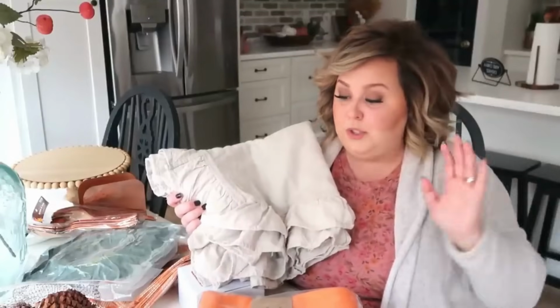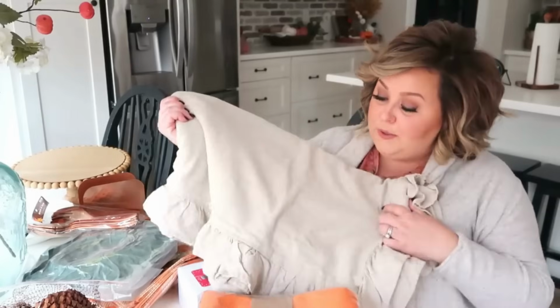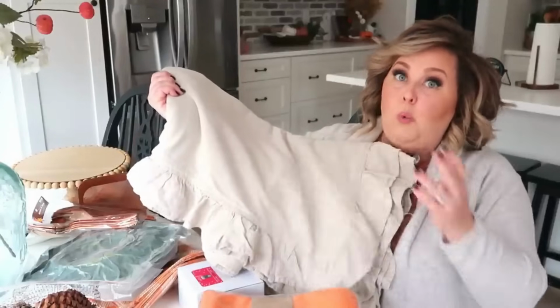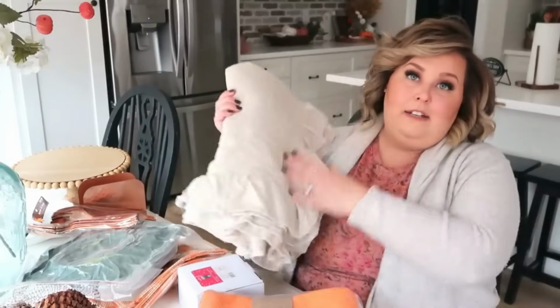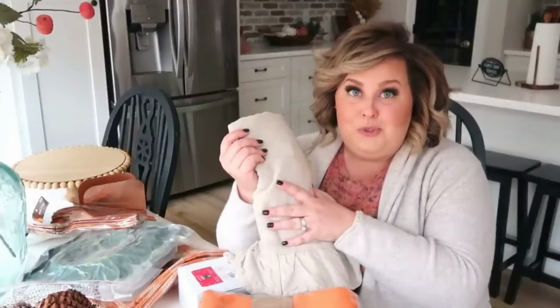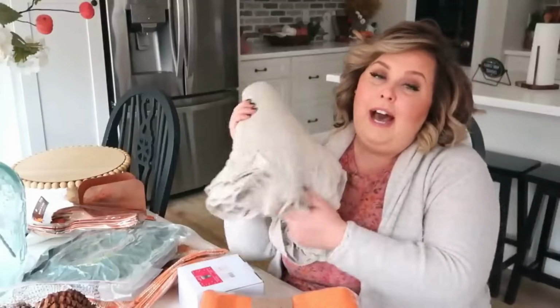So my main table, and then we're gonna have 2 folding tables here in this open area in my house. So these are really great quality. I used this one for my in-laws' party for their wedding anniversary. So it's already been washed and cleaned, and it's absolutely still in fantastic quality. In fact, I think it even feels softer than it did when I first used it. So definitely fantastic quality, and I would highly recommend these.